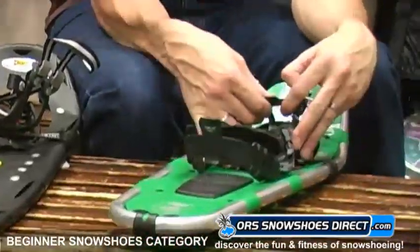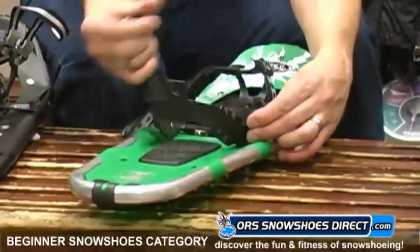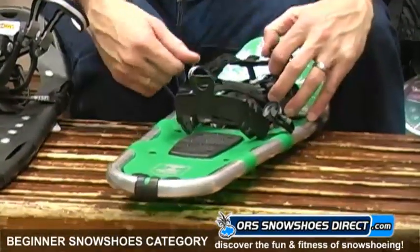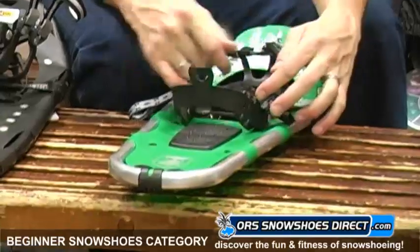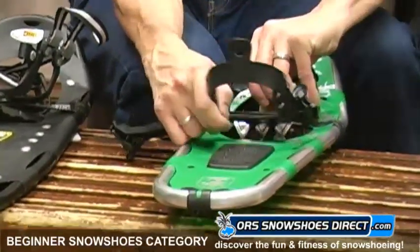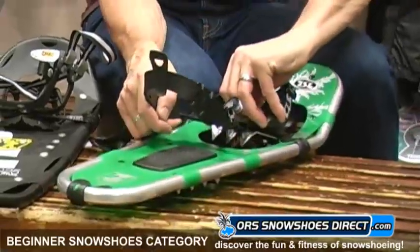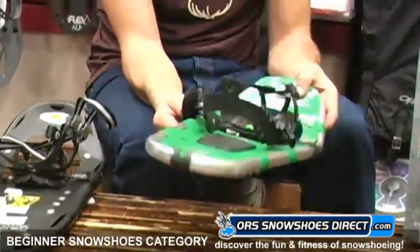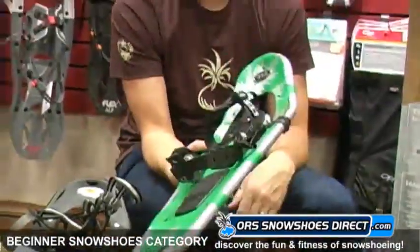It has a fast type buckle for your instep strap, and just a basic strap to tighten around the forefoot. And it has this adjustable heel piece, so you can really accommodate all sorts of different boot sizes, which is kind of cool. And otherwise just a nice, simple, great snowshoe.